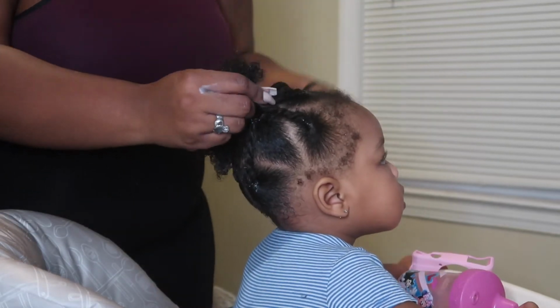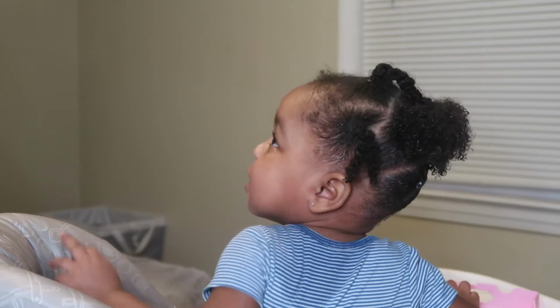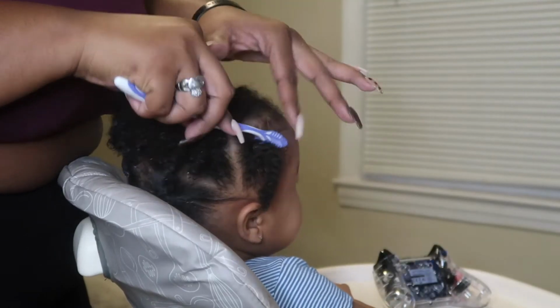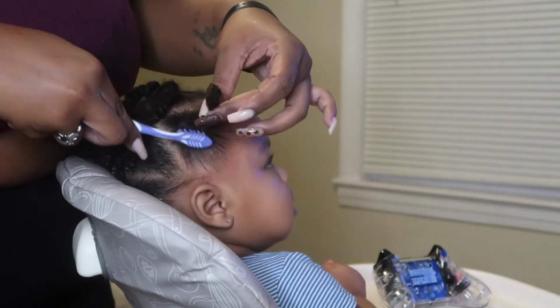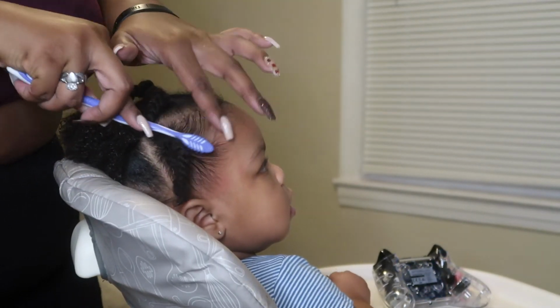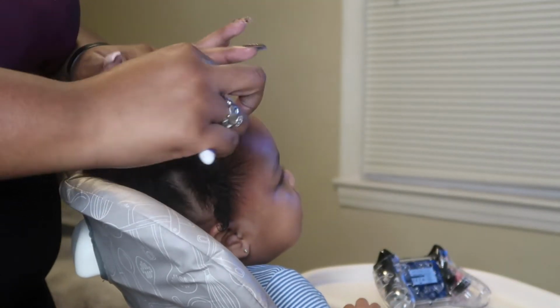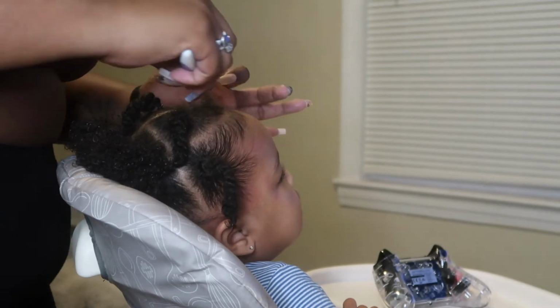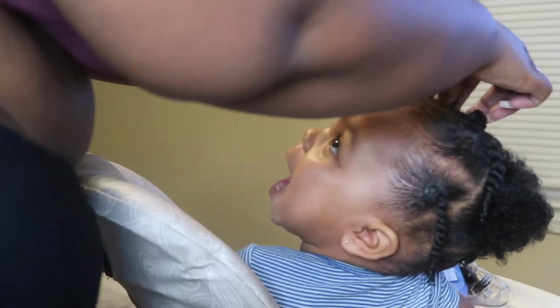You can either take those two, like two to each side, and bring them back for a full just two ponytail look. But I decided to go ahead and just refresh her edges. Do the gel and the toothbrush trick. I didn't take apart the twist this time. I don't see it always necessary, and it just takes more time for no reason. So I try to get in and get out with her, because y'all can see through this video she got a little agitated. But she's more so just curious and nosy, and she want to see what I'm doing.